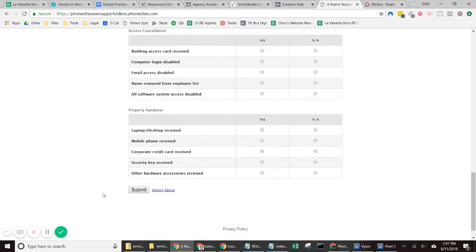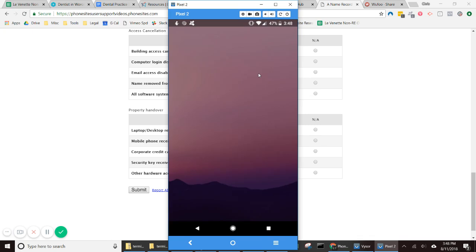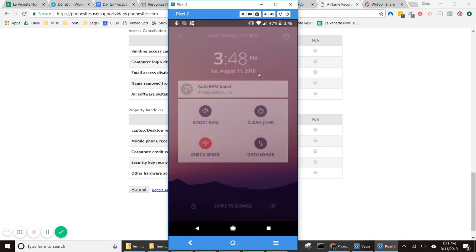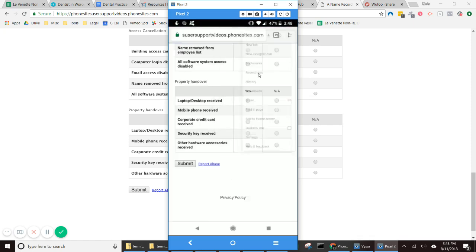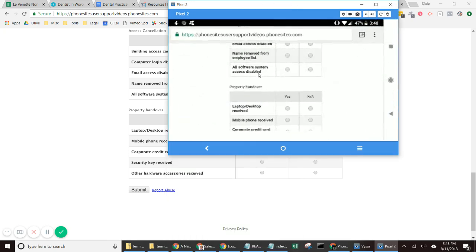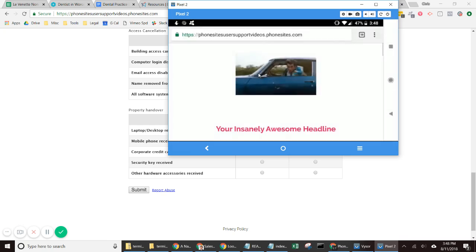Okay, so 2,000. That looks much better. It doesn't cut it off at the bottom, but then you can see there's more white space. And then go back here to the phone, refresh this. And then it just bumps the privacy policy down a little bit better, but it still looks fine to me. And then you could set this to landscape view. I'll go ahead and refresh this.